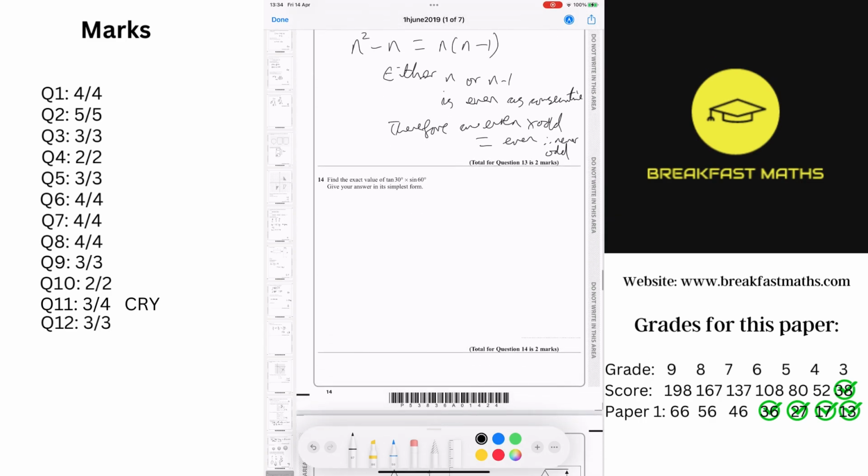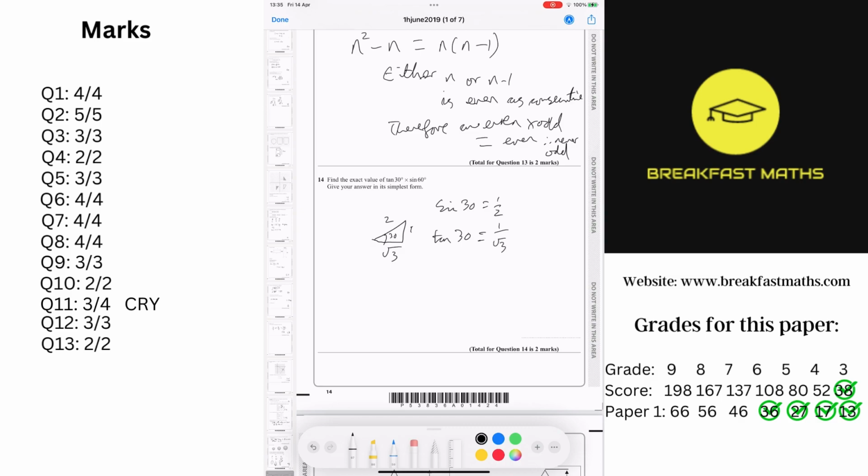Okay, we'll find the exact value of these. So tan 30 and sine 60. So hopefully you can remember, if you've got a right angle triangle like this, where we've got 30 here, this is 1 over 2, because sine 30 is a half. That's the best one to remember. And then you can work out the rest of this. So this is 2, we're going to have 2 squared minus 1, which is 4 minus 1 square rooted from Pythagoras' theorem. This is root 3. So tan 30 is opposite over adjacent, 1 over root 3.